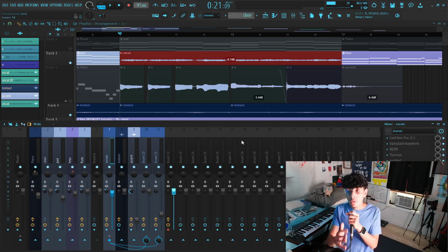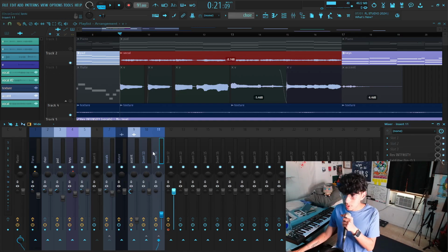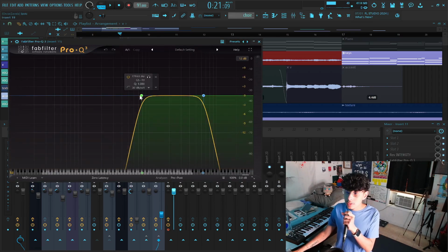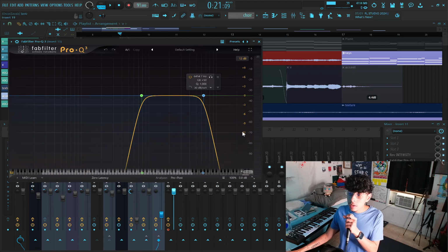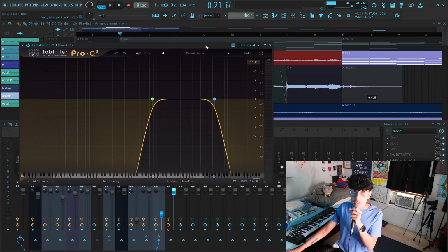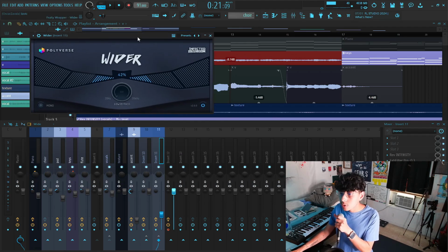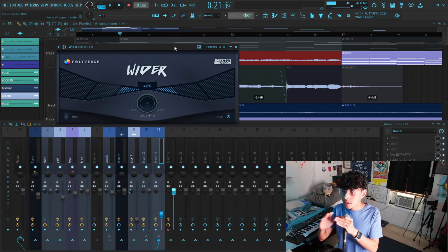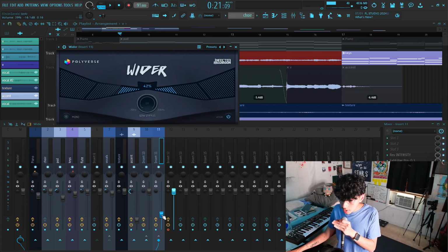But I did route the vocal bus into a separate track. All right. This is the track which consists of Rev Intensity, Fat Filter, just so the frequencies from the reverb are only in the higher frequencies. Actually, high mids. Forget what I said before. Just the high mids, because that's how it sounded right to me. I liked how it sounded, okay? And Wider, which is a stereo separation plugin. It just made that sidechain reverb and spread it around your ears more, because as you see here, it was down a lot in the gain.